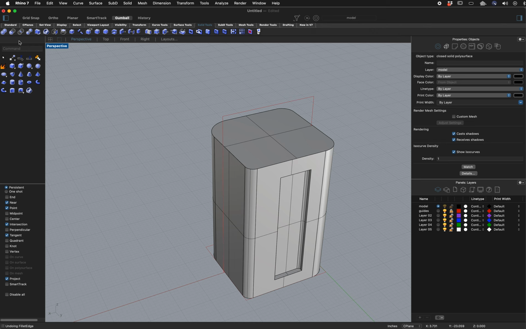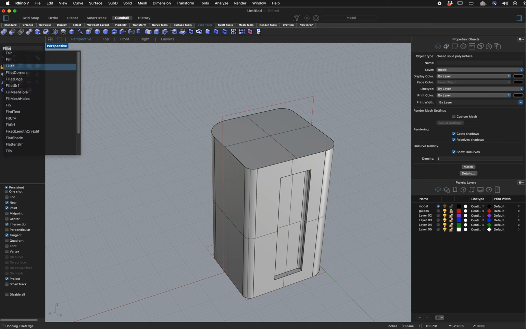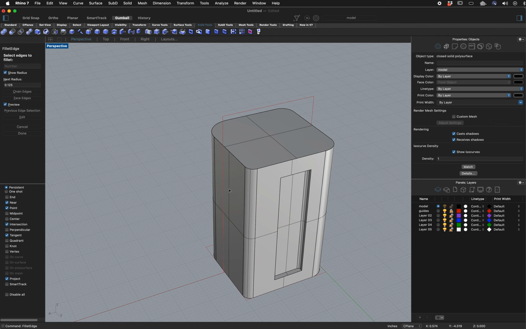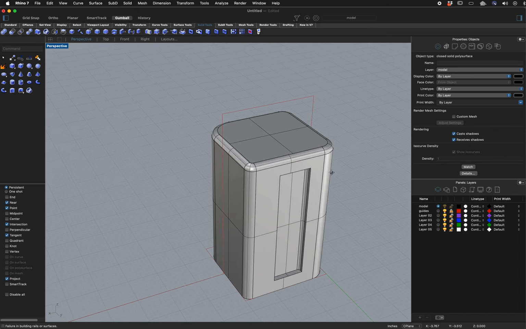Okay, now we're going to use the fillet tool. So we'll fillet edge. We're going to go all the way around. And then hit return. Okay.